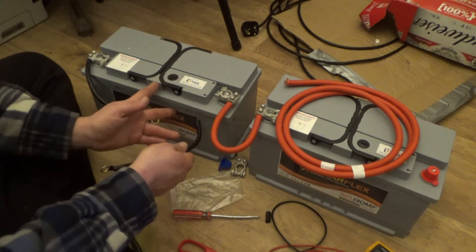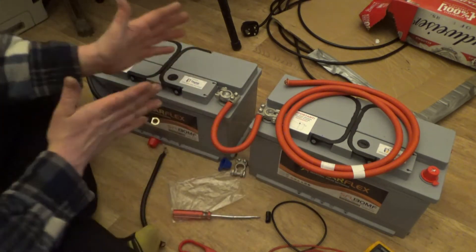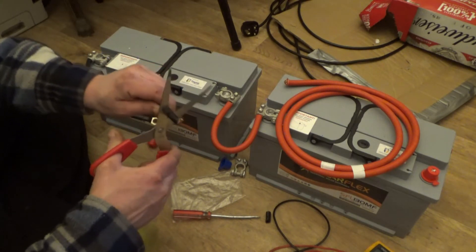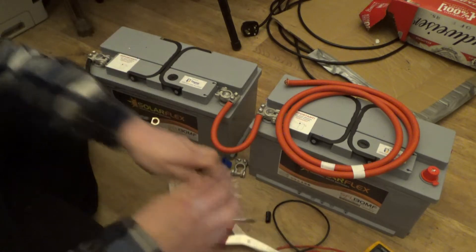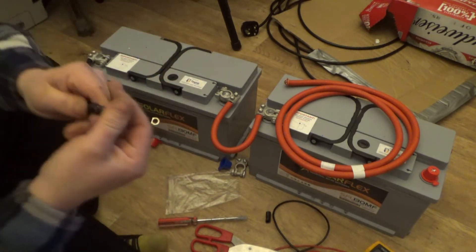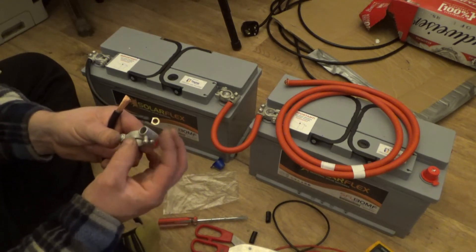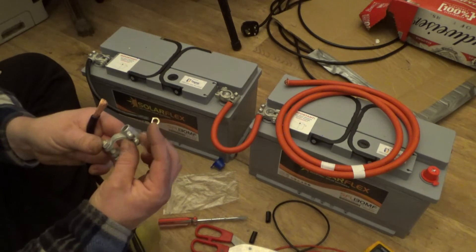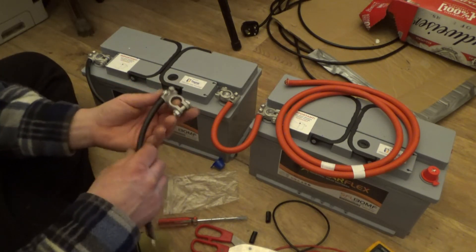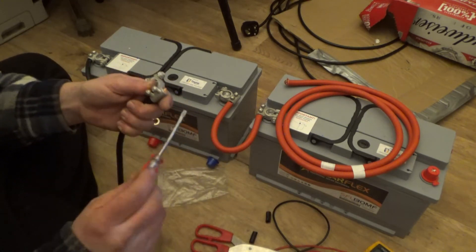They come in a vacuum-sealed bag vacuumed around them, then in a cardboard box with packing walls made of shredded cardboard — no bubble wrap, which I hate. The cardboard is actually more protective. I can't fault them, and it's next-day delivery. I buy all my batteries from Tanya — for the jet ski, the lawn mower, the UPS battery in another video. Very good place to buy your batteries — Tanya on eBay or their website.